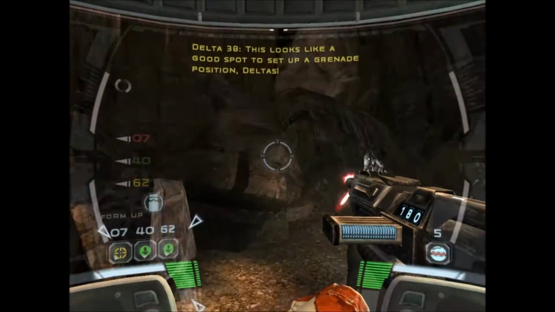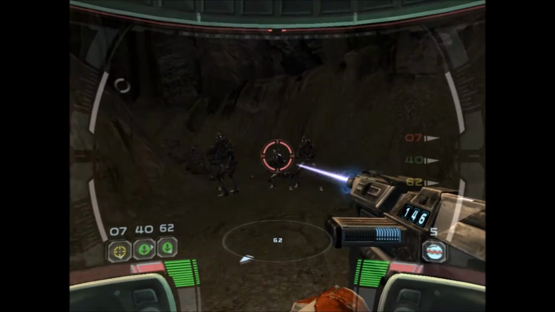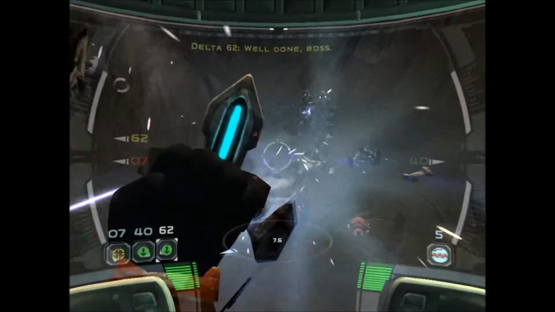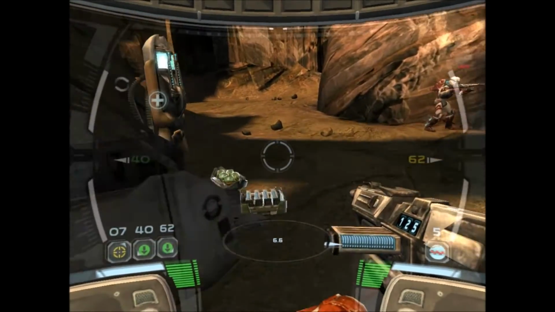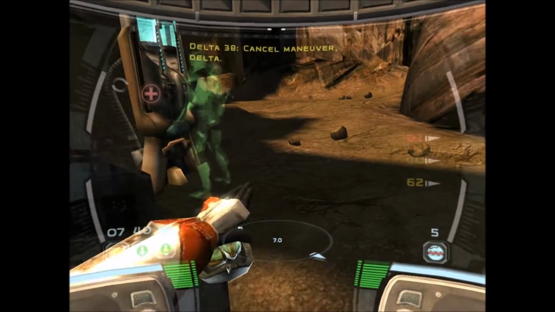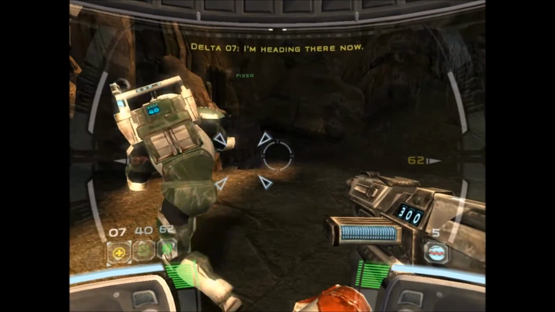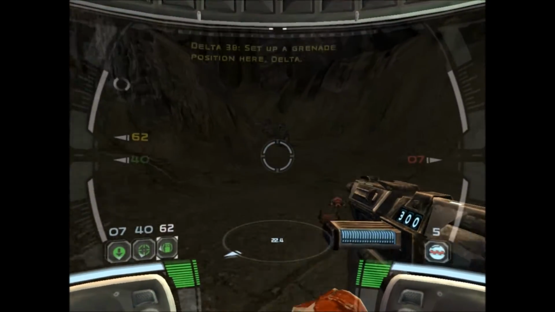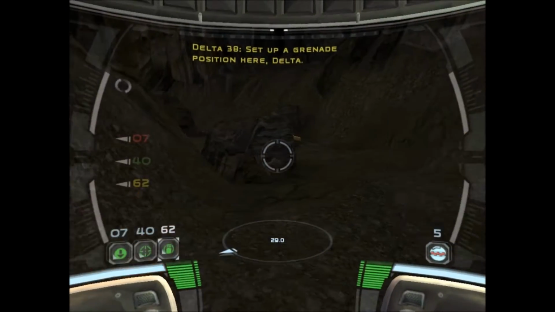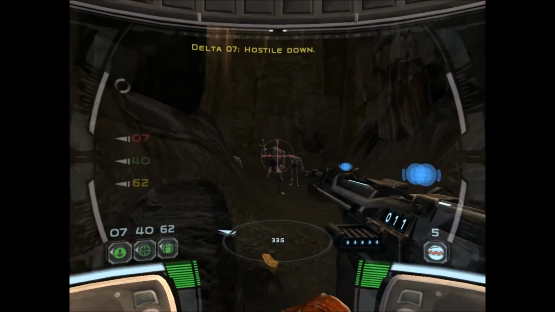This looks like a good spot to set up a grenade position. These are droids. Right up here. Okay. Now. Let's go ahead. Get some sniper back. I'm heading there now. Someone else snipe. Someone become a grenadier. Set up a grenade position here, Doctor. Yes, sir. Droid dead. Hostile down. Oh, more battle droids.